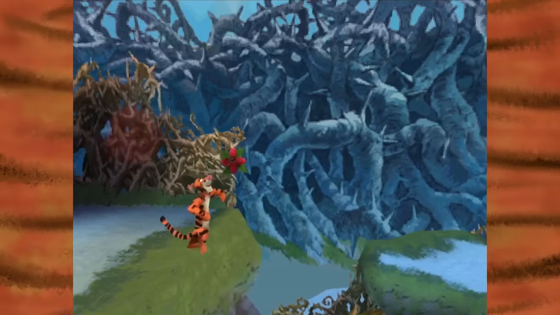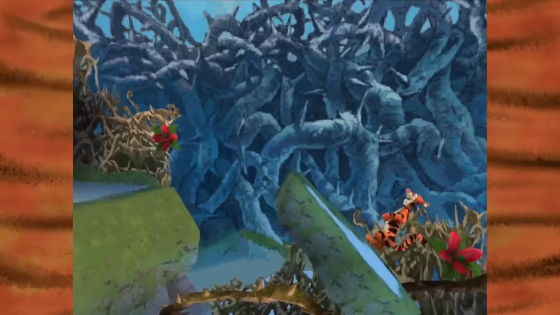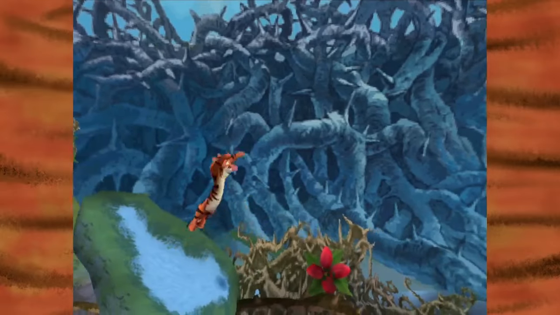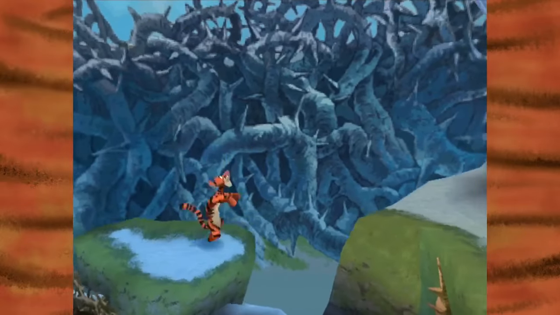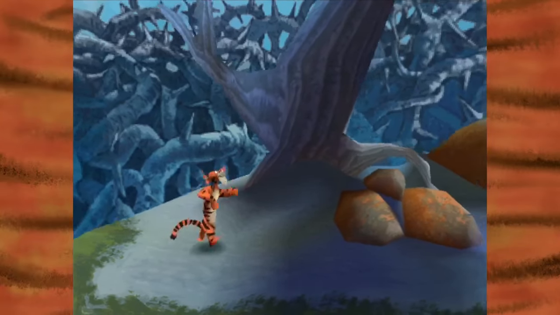Stupid bat. Alright, we're past that now. What's going on here? Does this, like, tilt and... It doesn't move. Do I just bounce? Whoa. Am I waiting for a moving platform? No, I don't know what that was. That was odd. Anyway.